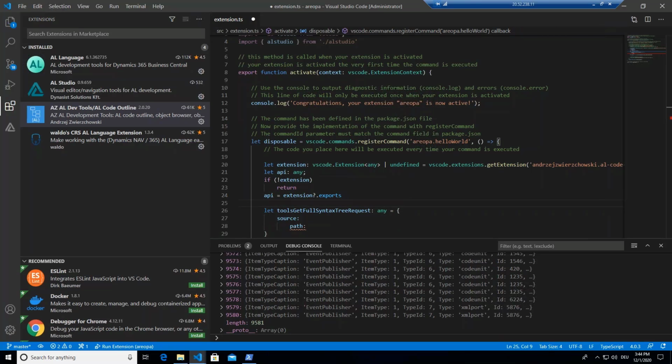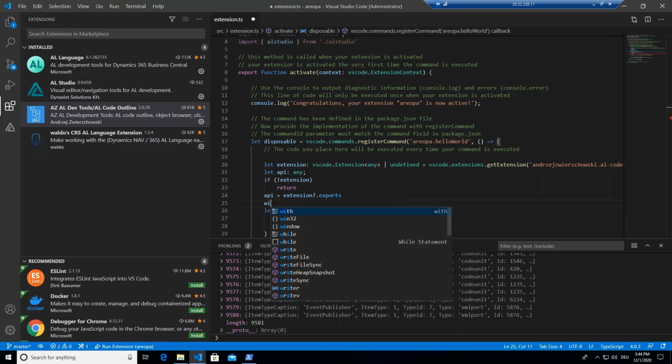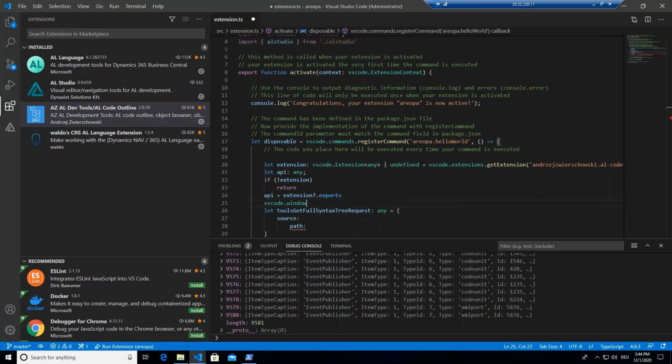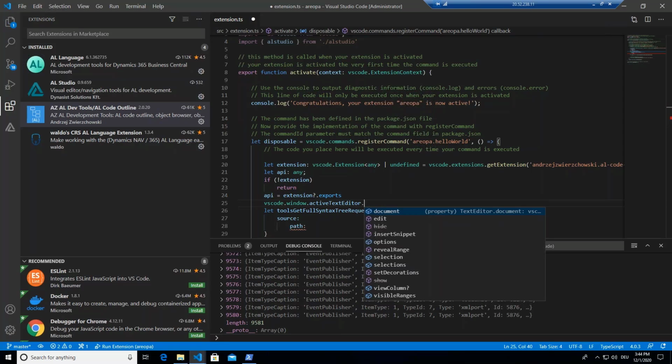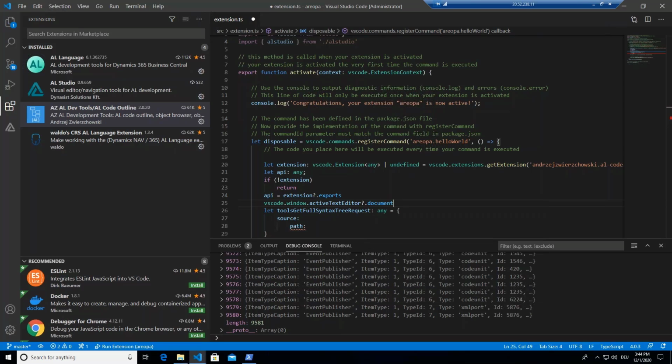And I am now taking the current active editor. So I take the window namespace of Visual Studio Code, take the active text editor here, and then I take the document. That's of type Visual Studio Code text document.